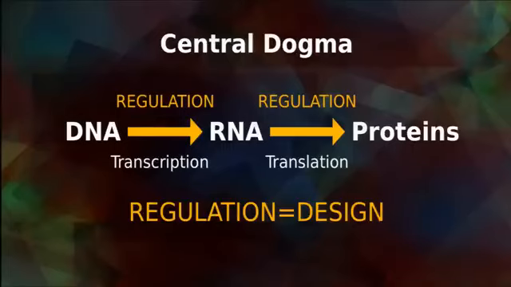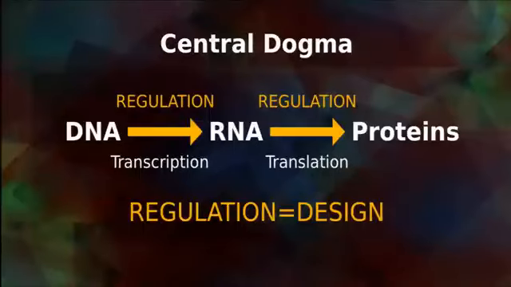So you need to know when to produce the proteins, how much, why, under what condition. It's going to be different if you're talking about a baby that's growing in the womb versus a child versus an adult versus an older adult. There's going to be all this regulation that's needed even throughout a person's lifetime to regulate these proteins properly. So what we're going to be talking a lot about today is where that regulation resides, because I think that regulation is a really great example of the design and the complexity that we see in DNA. And so I hope that you'll see, again, just a very tiny fraction of the beautiful and amazing design that's there.